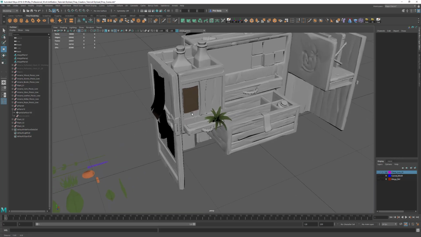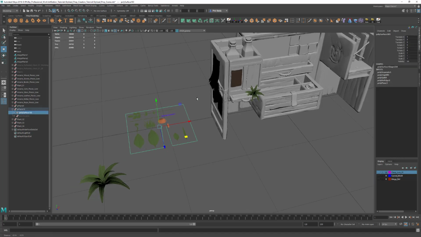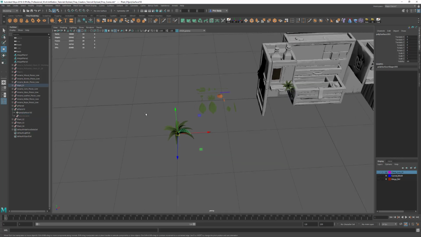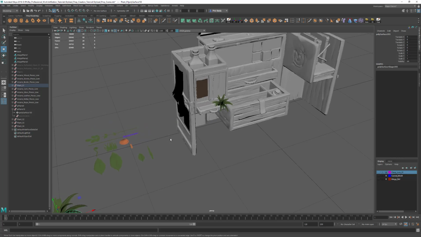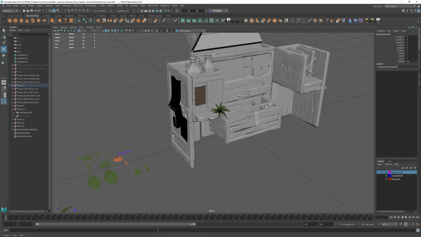So I'm basically going to go ahead and do the same thing to the rest of these and place them around here. I'll make sure to set all of the individual plants aside so that we can see how much work we've done. And then I'll come back, and if there's anything that I need to talk about or anything I forgot to mention, I'll go ahead and mention it then.